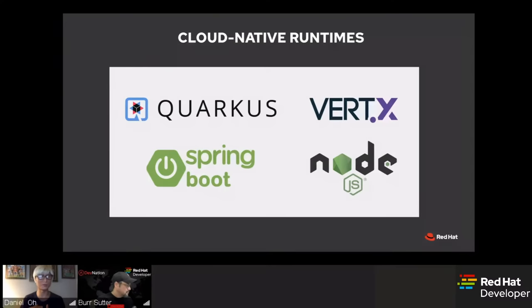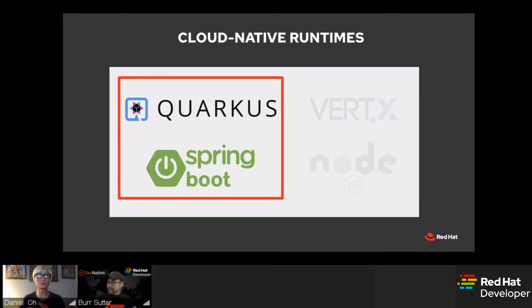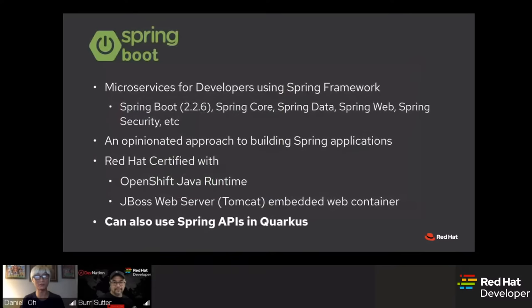And Quarkus is a Kubernetes native Java stack. You can develop microservices and cloud-native serverless applications with the event-driven architecture. And also you can package your application like a thin jar, not a fat jar. And you can also have a native executable file to run directly, like a Go program. And Spring Boot, I don't want to talk much about that because it's an opinionated Java framework for microservices application development. So we're going to use two popular frameworks for the strangler pattern today.